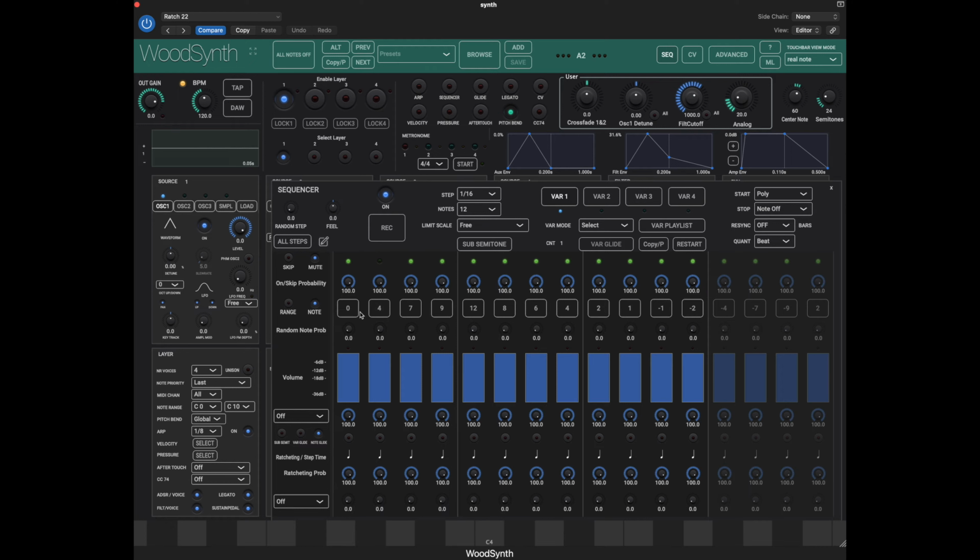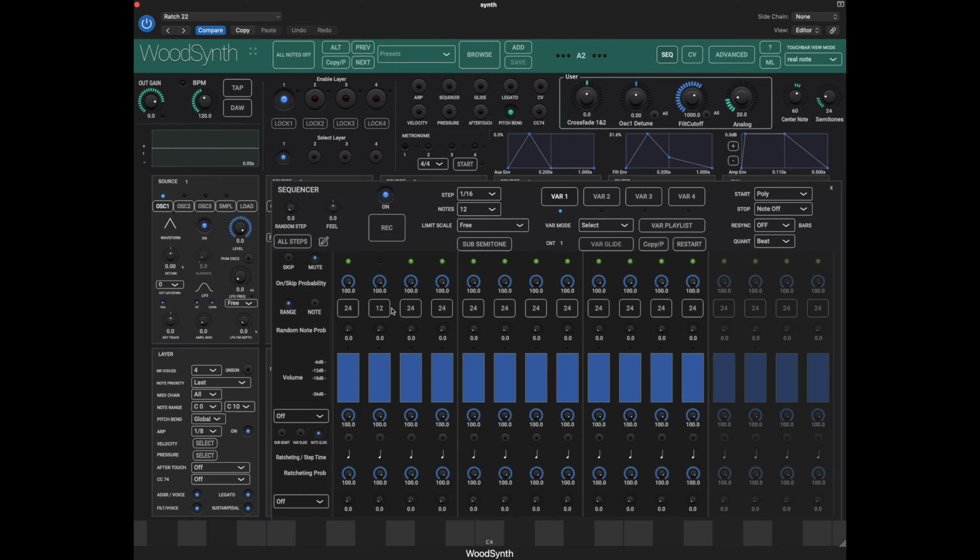What do we have else? Okay, you can set the note or the semitone which will be played in the step. But new is also that you can switch it to range, and the range is also in semitones, and the range, as you will see later, is actually used when you switch on random notes.